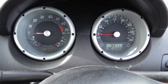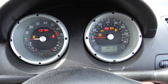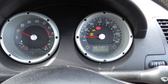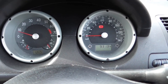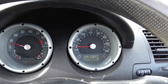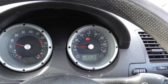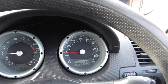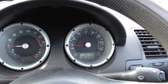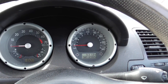Here we go then — proof of the pudding as it were. I've just driven the car up the road, and once I drove it a little bit, as you can see the ABS light goes out. Engine running, all the lights go out, even the handbrake light. So that was the job well done. Took a bit longer than I figured, but I think it was £9 delivered from eBay — the sensor. Probably a considerable saving on what you'd have to cough up in your average garage. There we go folks, catch you later.